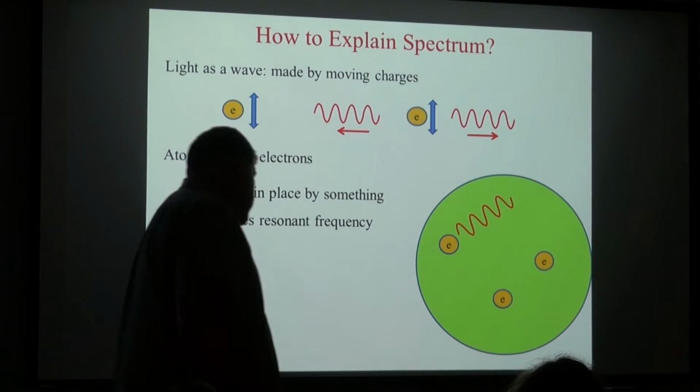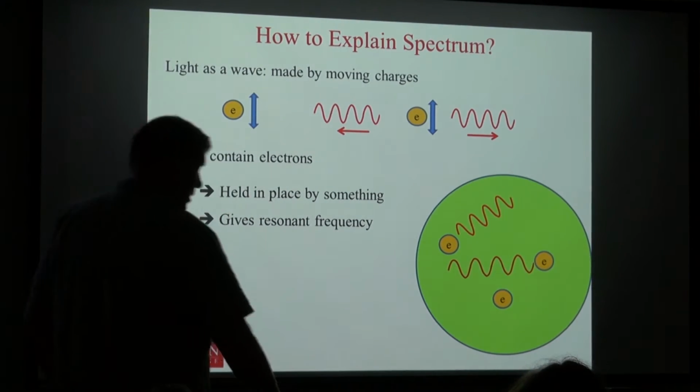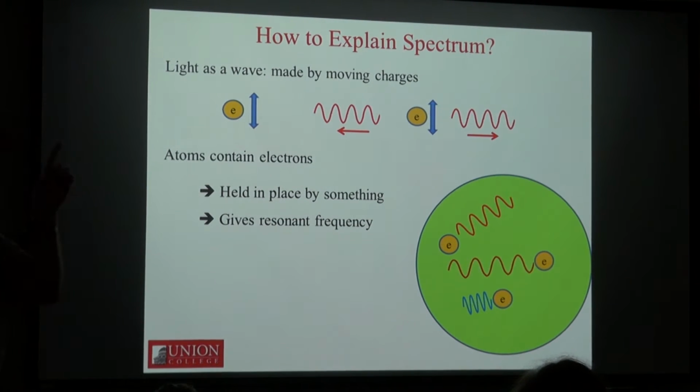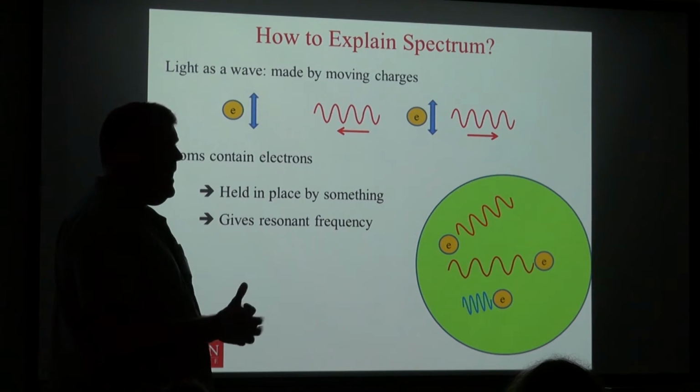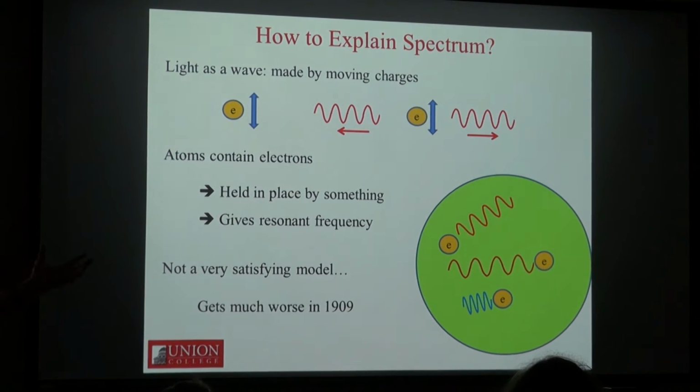And so one electron in there gives you the red line, and maybe there's another one that gives you a longer wavelength, and maybe there's another one that goes really fast that gives you the blue. And that's the conceptual model that you have to have in the late 1800s for this, which is not especially simple and satisfying. There's a huge number of steps there where I am waving my hands madly and saying, well, we don't know what the positive stuff is, but there's got to be positive stuff there, so let's just say there's positive stuff there. And we don't know what's holding the electrons in place, but they've got to be held in place because they're not running away.